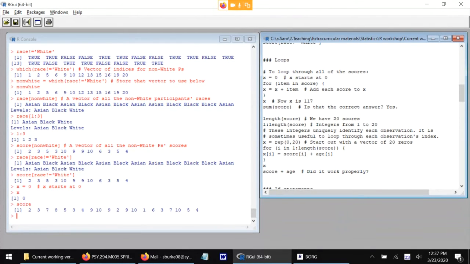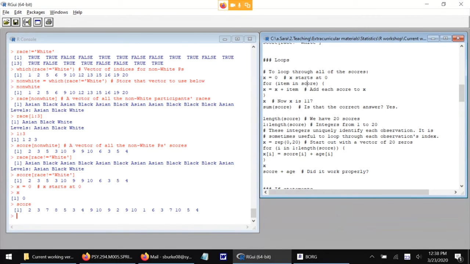And here is the only step I'm specifying in this particular for loop example. All it does is it takes x, which I just created and assigned the value 0, and it reassigns it a new value. That new value is going to be x plus item.